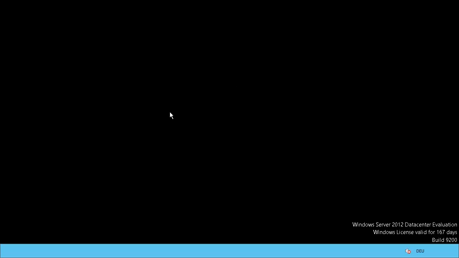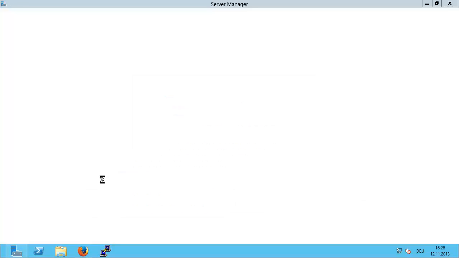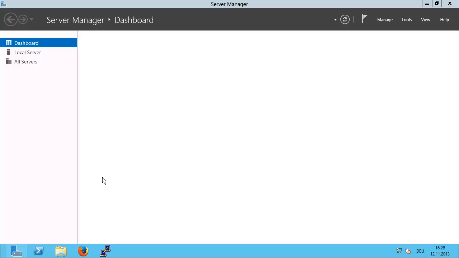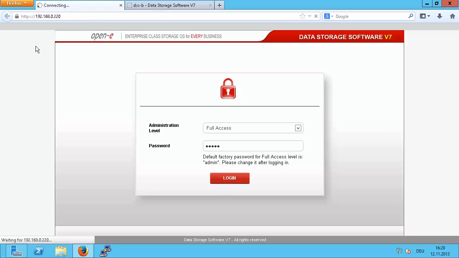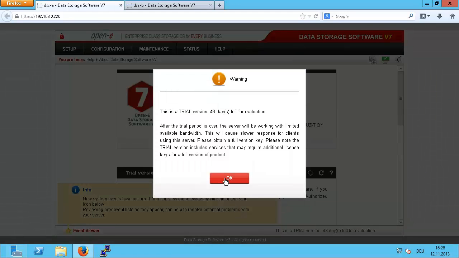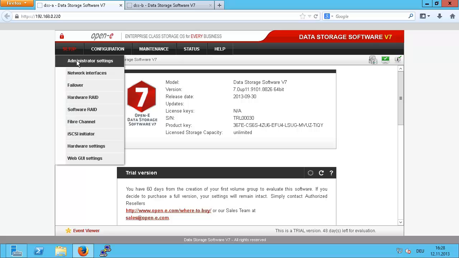Okay, it is starting a server manager, but I also want to start Firefox finally to configure our data storage server, to configure our active cluster. We see it is not prompting me for this security, because I was downloading this certificate here.